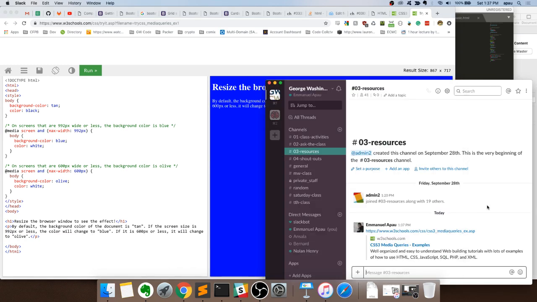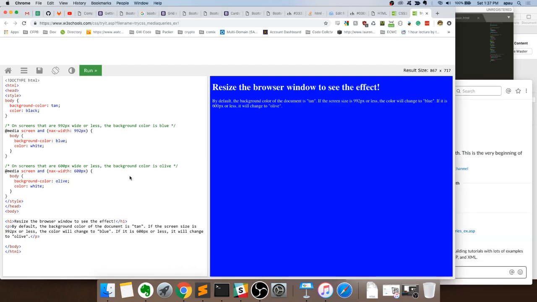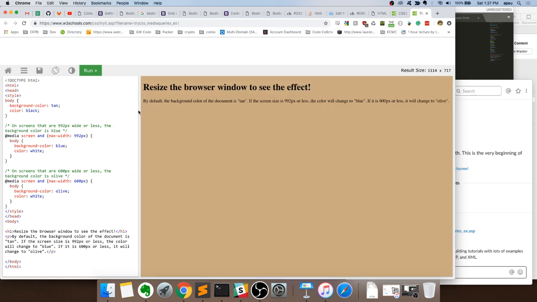I've also posted a link to some W3 examples for media queries that you can play around with, which helps you in this exercise.